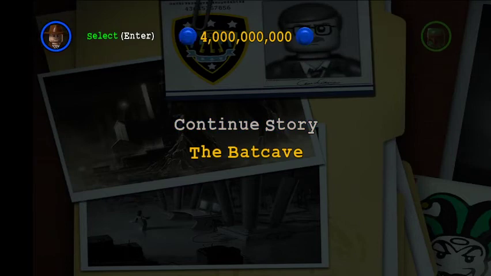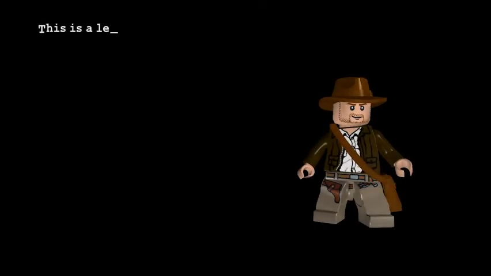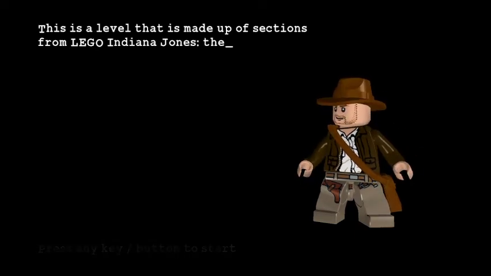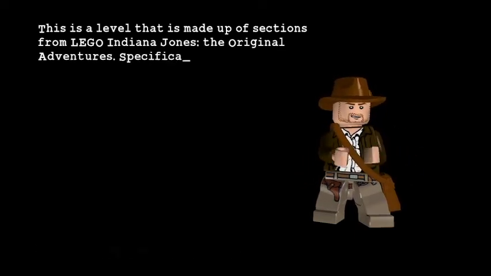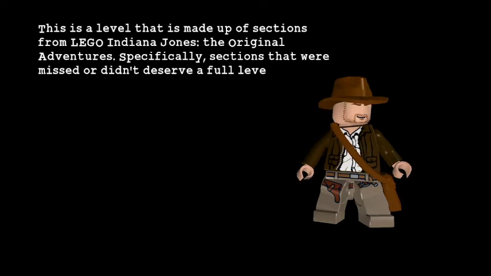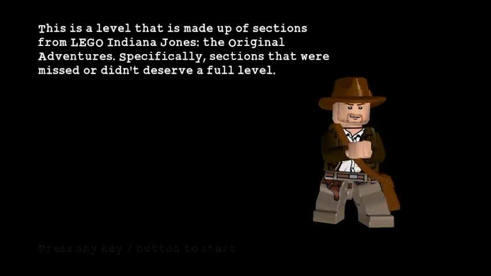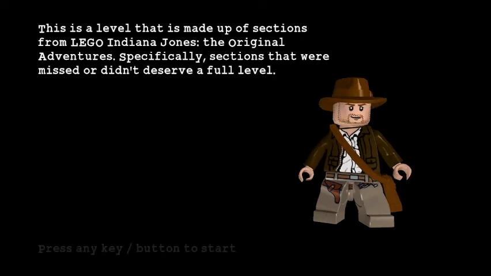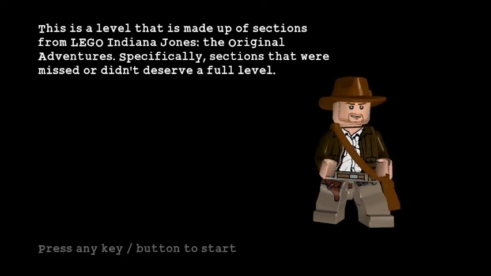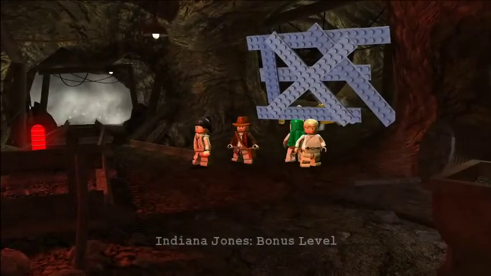Oh boy. Continue story. One more level to go, guys. You can feel the exhaustion beginning to settle in. This is a level that is made up of sections from LEGO Indiana Jones The Original Adventures, sections that were missed or didn't deserve a full level. Oh, okay. So we get to go in sections.